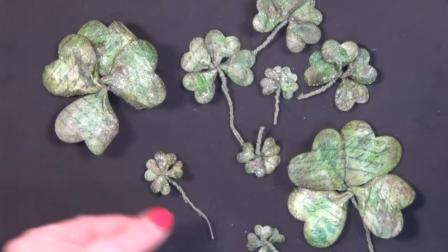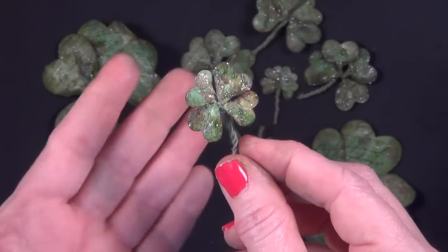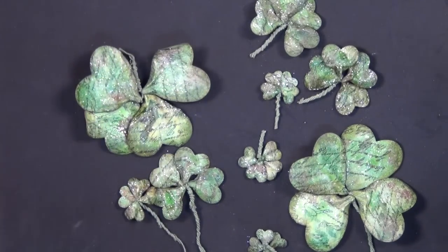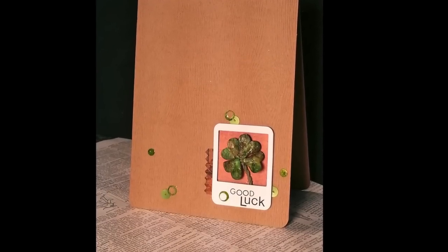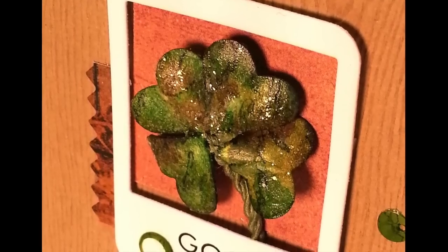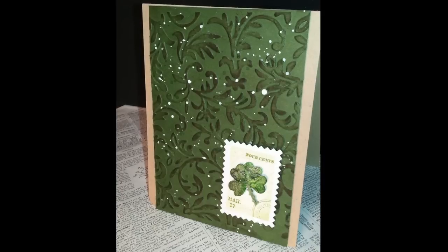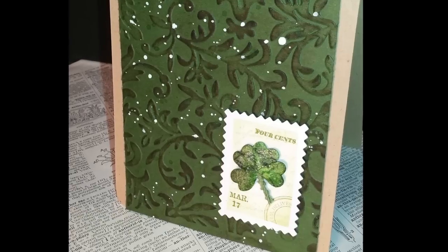Don't they turn out great? I've got some cards I want to show you that I created with them. I used some in a little floral arrangement that I've already given away, and I made some cards, and I have a bunch in my stash. I don't think they just have to be for St. Patrick's Day — a few of the cards I made were more like good luck cards that I'll hang on to until somebody needs a little encouragement. I think we all have a little bit of the Irish in us, particularly around St. Patrick's Day.